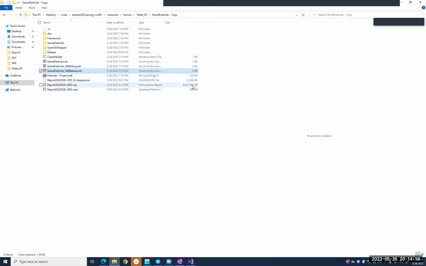So that file there is 8.2 gigs. So please, please, please do not check this in to Perforce. So copy it, use it, then throw it away, right?